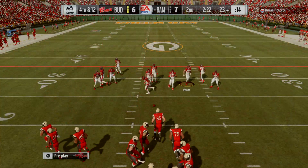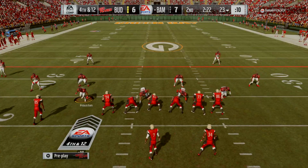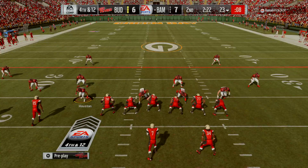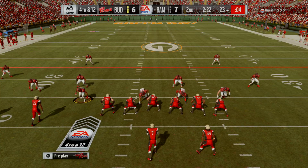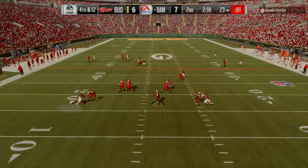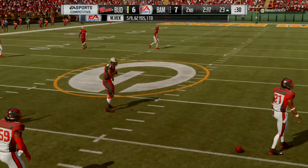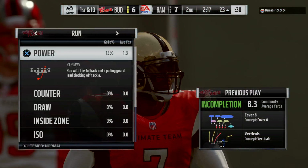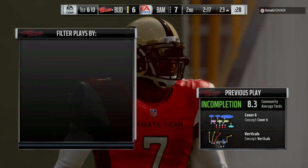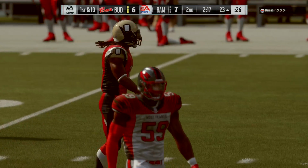This offense converted once on 4th down earlier. Now they're out there again to try once more. They will indeed go for it. Vick. And it is incomplete. A surprising move to go for it. Predictably, at least somewhat predictably, it doesn't pay off. And that will force a turnover on downs.